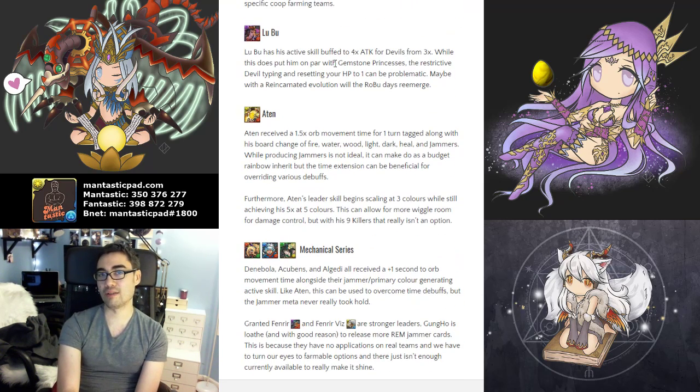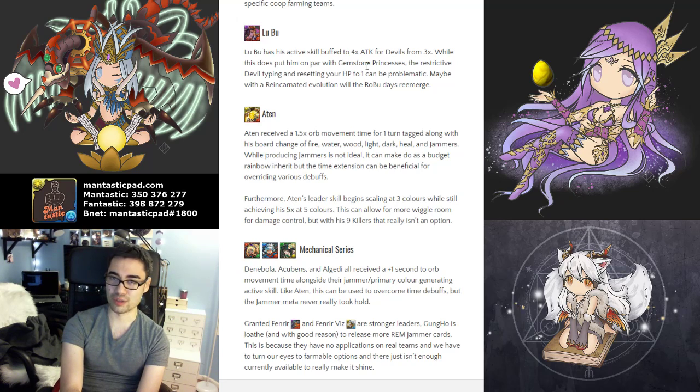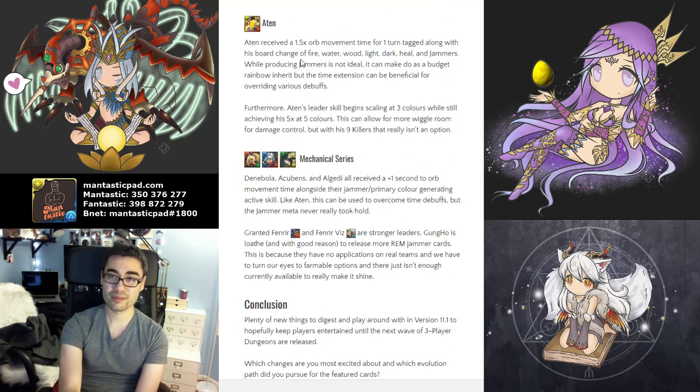Lu Bu now does 4 times damage enhance for devils from 3 times. Unfortunately, devil teams have kind of fallen out of the meta. We don't really have them so much, but this is a very high damage enhancement, which puts them on par with gemstone princesses. Just unfortunate, it doesn't really have a good use for it. Furthermore, the health reset can be problematic depending on the team you play, but again, a buff is a buff.